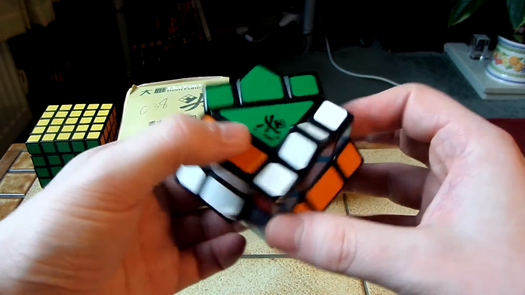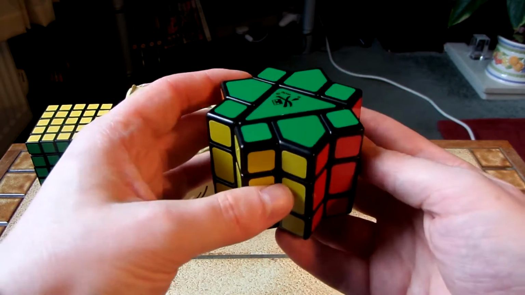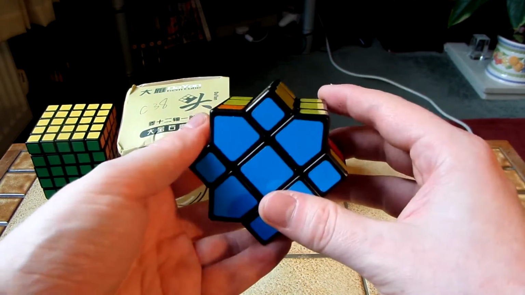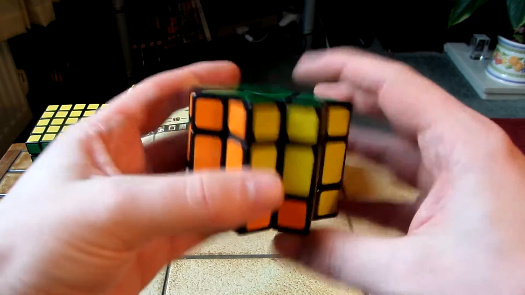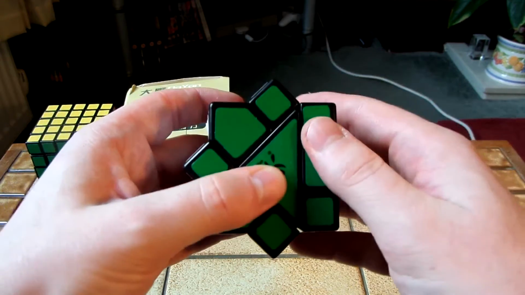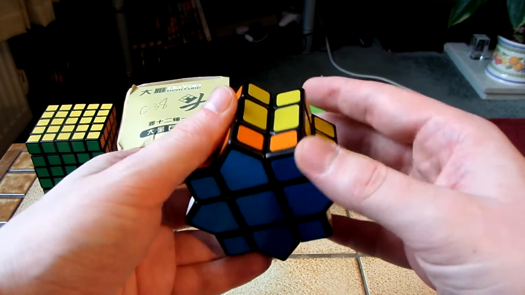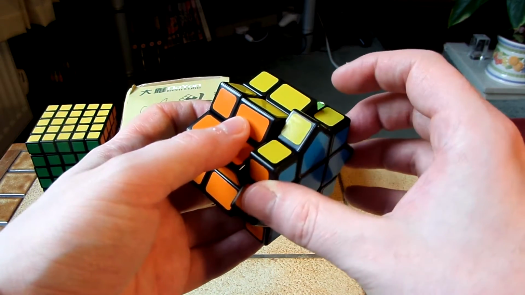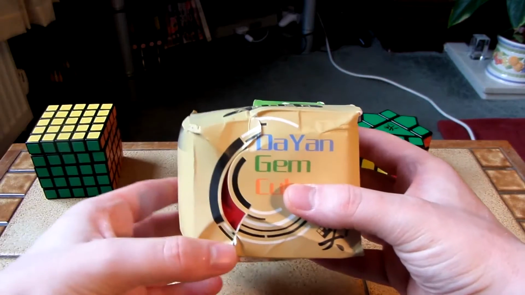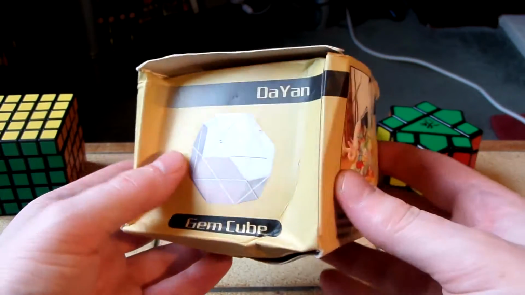Let's do a bit of shapeshifting on it. To turn this bit, I'll need to turn this like this, and now I should be able to turn it. Or maybe not. That's weird. Not sure why I can't turn this layer. Let's open up this Gem 1. Bit of a bashed up box.